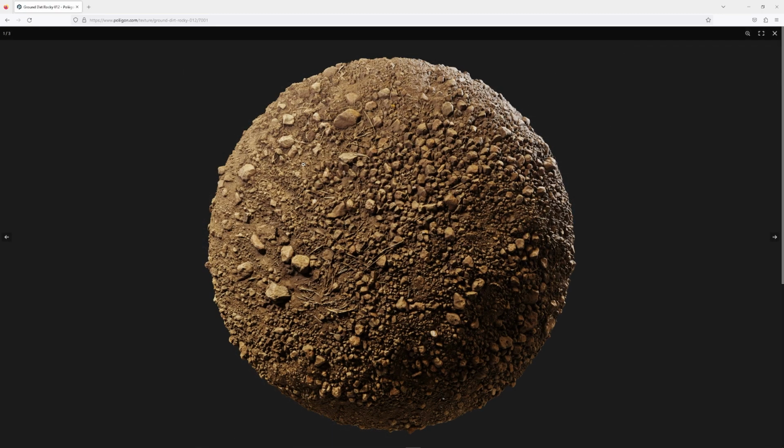But the spheres look nice. Maybe because it's so many little pebbles. But the scan itself, based on the quality, looks really nice. I think here it's losing maybe a little bit. It's maybe getting a little bit blurry.